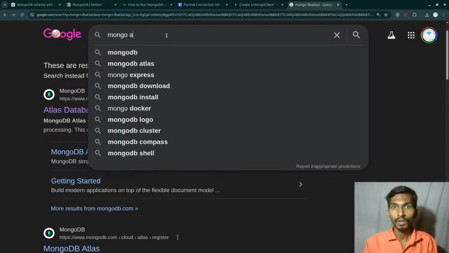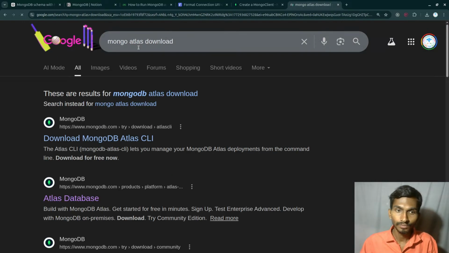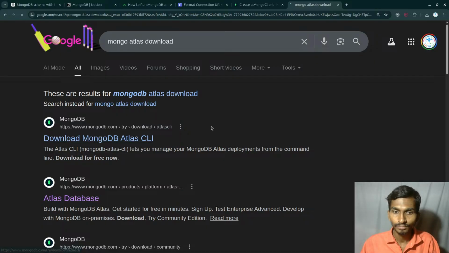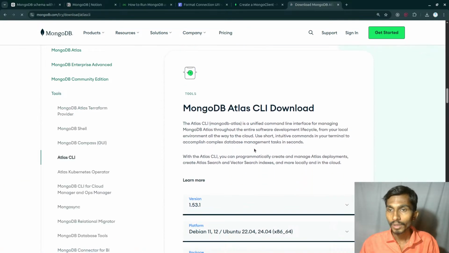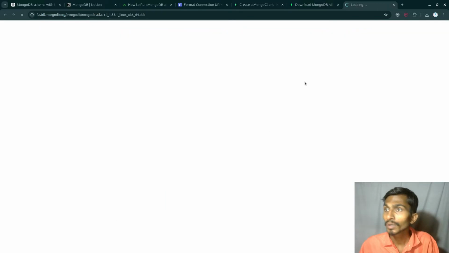Let's download MongoDB Atlas CLI. This is the one that I want. Okay, so MongoDB Atlas CLI download, that should be enough. So let's simply download it from here.